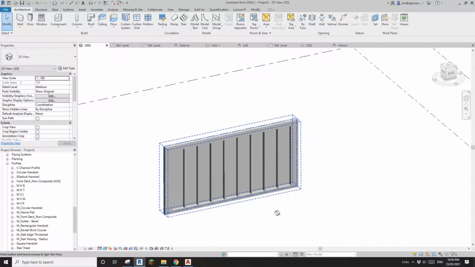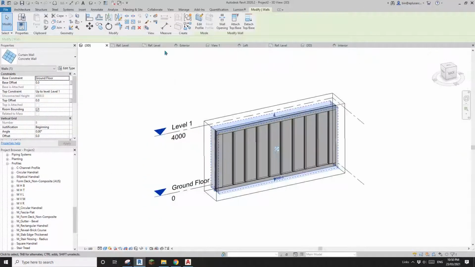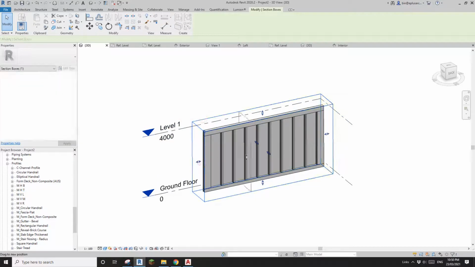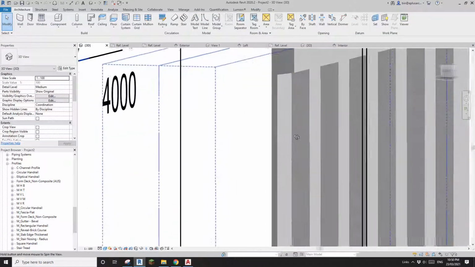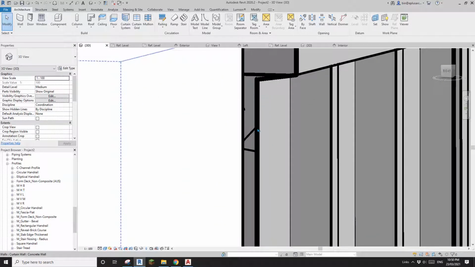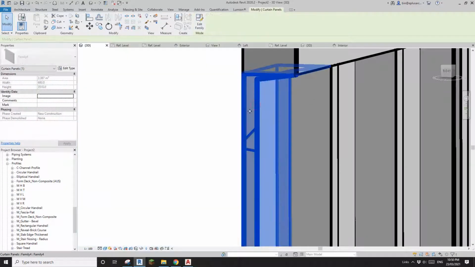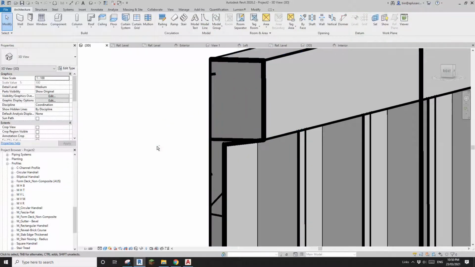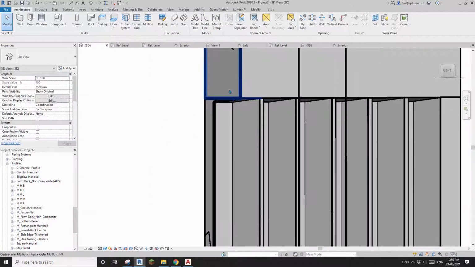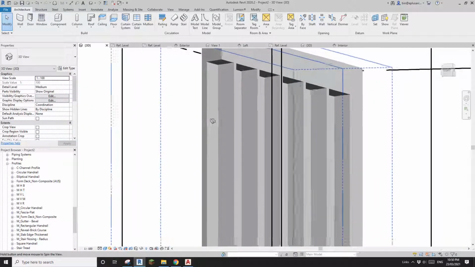Yeah, it's a little bit hard to tell, but if I do a section box, cut this here, and zoom in, you will see. This is the curtain panel, and this is the mullion. But they appear together because they are the same material.